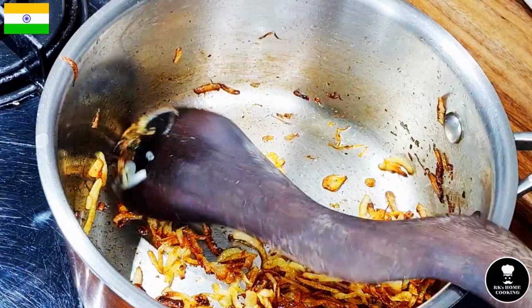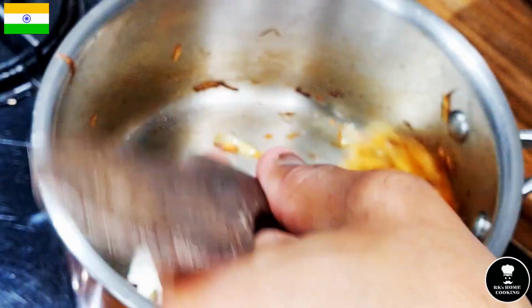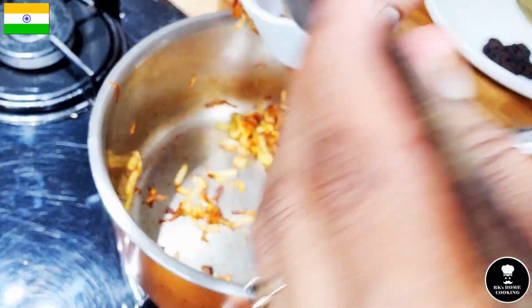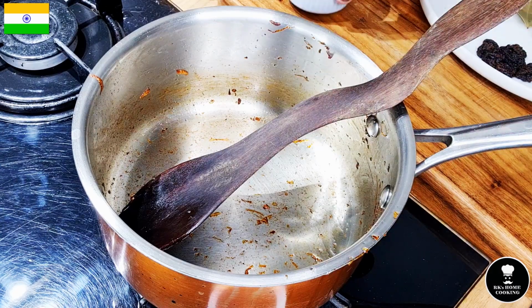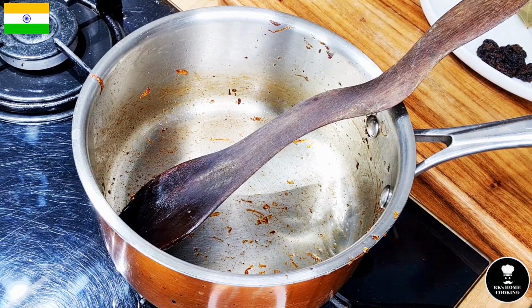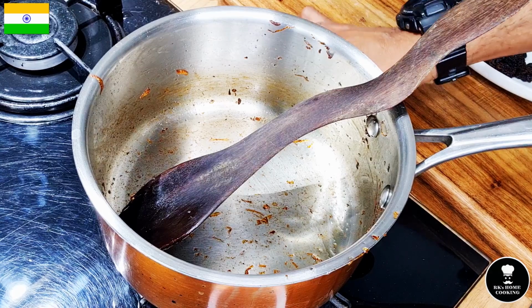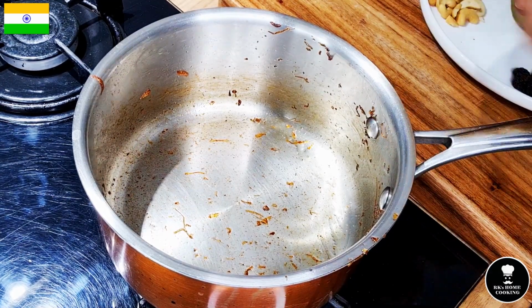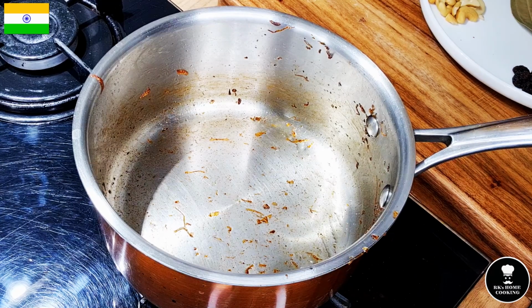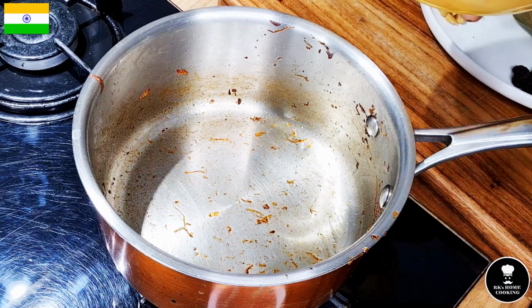Onion is ready to come out from the pan. Turn off the pan. Got a small ramekin to go through. I keep the onion on one side for when it's ready to serve. Marinated mutton chops are coming out from the fridge. Fire again. Same pan, so less washing.